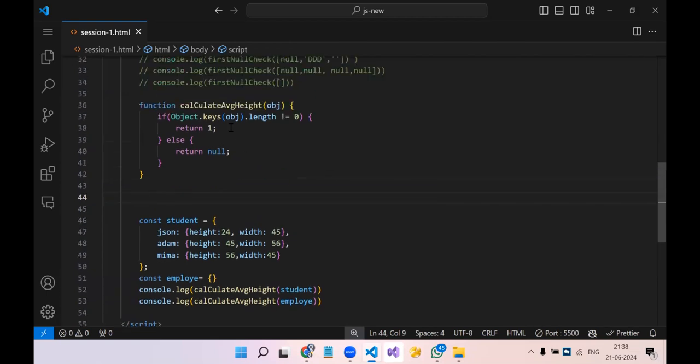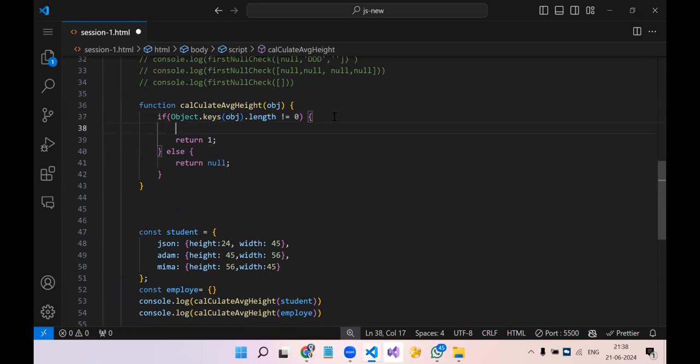So first, this is the if statement where we have to write the code. Here we have to again use the for loop, because it's an object with inner objects. In each property we have some inner object, and inside the inner object we have the height property. Now we just need to calculate all the heights and divide by the length of the object, right? That is the simple rule to calculate the average. But the heights are inside the properties of this inner object, so to extract that height from the inner object, we just need to write the code. That is the logic they want to see.